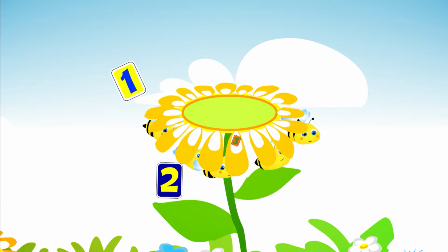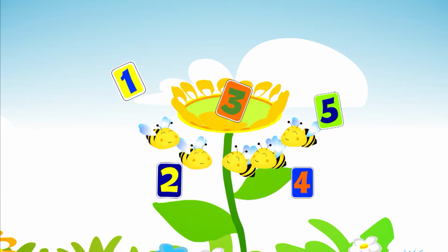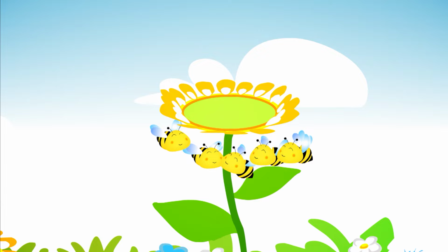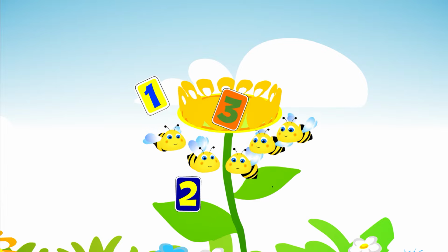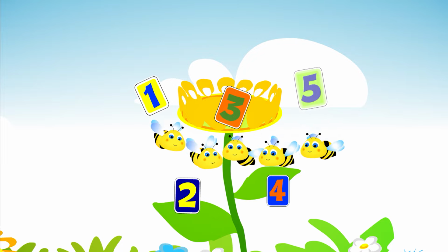1, 2, flap your wings. 3, 4, 5, under a petal. 1, 2, 3, 4, 5, find a place for you to settle. Come out now and take a peek. 1, 2, 3, 4, 5. You can show off your physique.